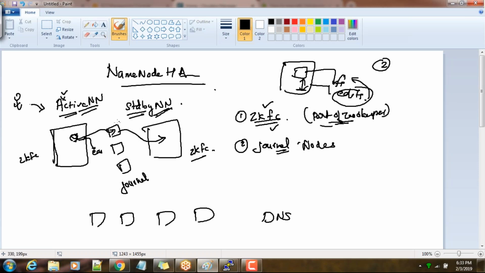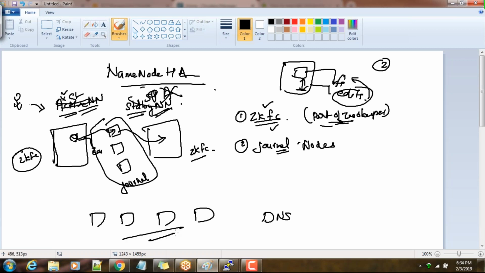We will see how these files look and how this performs in a demo. Just remember we have this active and standby. If active goes down, the standby will come up, and we can also switch between them. Changing active to standby and standby to active is what we call failover or switchover. If active goes down, then the standby will become active. If standby goes down, nothing will happen. That is done with the help of the Zookeeper failover controller, which is part of the Zookeeper service. And we have journal nodes, which are responsible for the shared edit. Only one name node will write into the journal nodes, and only the other will read.